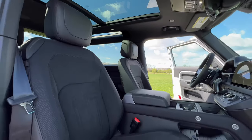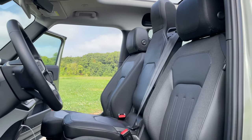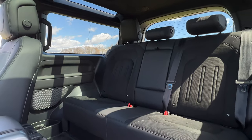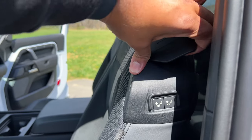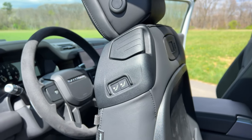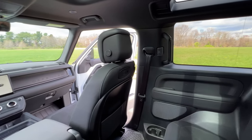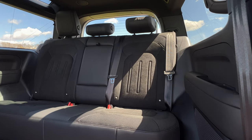As for comfort, all Defenders are extremely comfortable, and it's surprising because the D90 looks pretty small from the outside but once you're in here it's actually pretty spacious. This one didn't have the jump seat in the front like my last D90 test model did, but at least it has a refrigerator to keep drinks cold. Even the two-door D90 is pretty spacious. What's crazy is the massive amount of legroom in the second row — getting in is a little bit annoying; you pull the latch, pull the front seat forward, push a button and wait for it to slide. But once you get back there, you're working with 36.6 inches of legroom. I'm about six feet tall and I have plenty of room. The seats are pretty comfortable too — this is a great place to sit for a long drive.